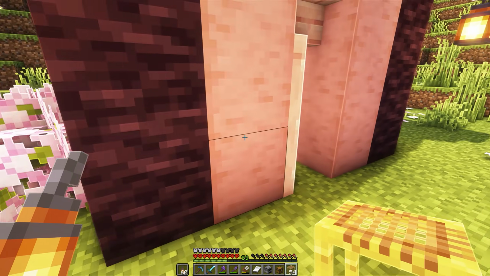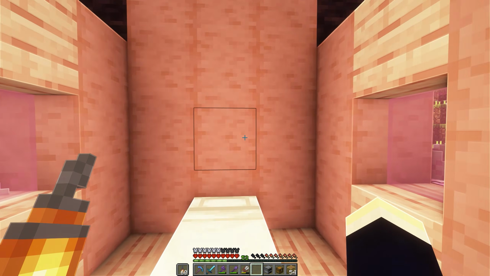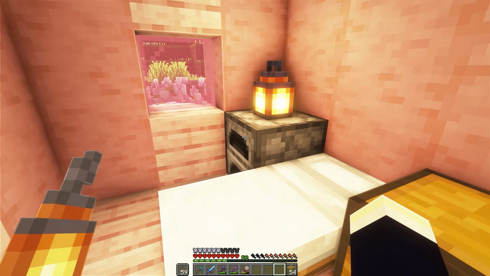Okay, there we go. We've got a couple of beds now. Let's head back to our interior. Maybe let's add the bed right in the middle here. Then beside it, let's place a furnace and then a chest. Maybe on top of the furnace, let's add in a lantern as well.